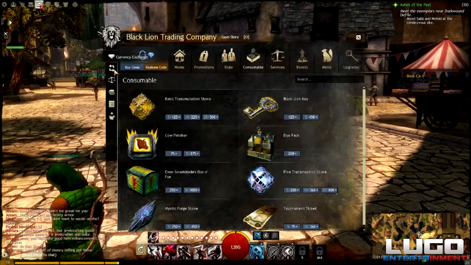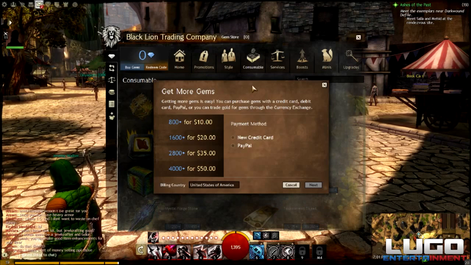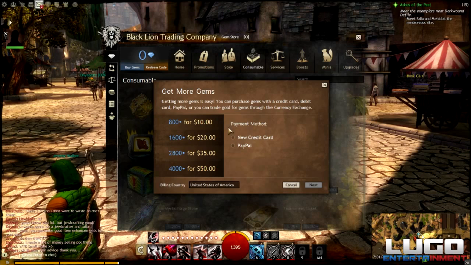Let me go ahead and tell you guys how it works right now. You can buy these gems right here for real-life money. Basically, it's 800 gems for $10, and it scales based on the quantity you buy. Basically, think of the 4,000 as buying 5 of these. It does not give you more for pulling out more money.